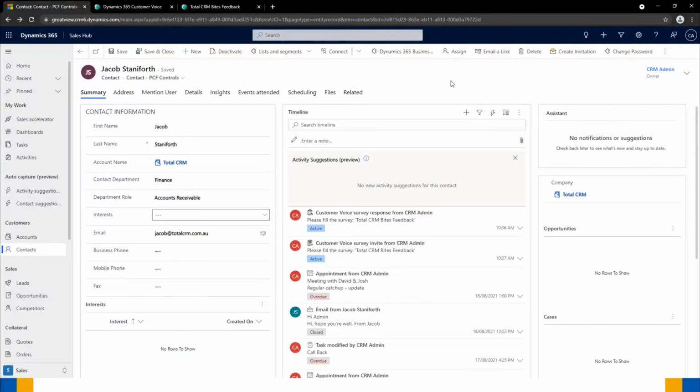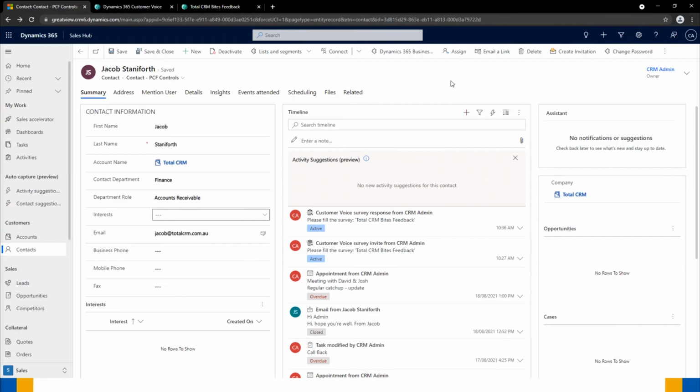And this will help save your users time by making it significantly easier to access rather than having to go across into the customer voice and type in names one by one. Another option is you can send them via a customer journey, which has been another new update as well. So making it a lot easier to send it in bulk rather than having to click one by one on the records there.